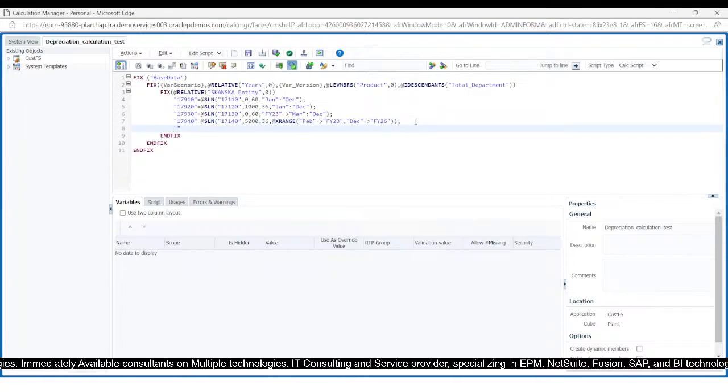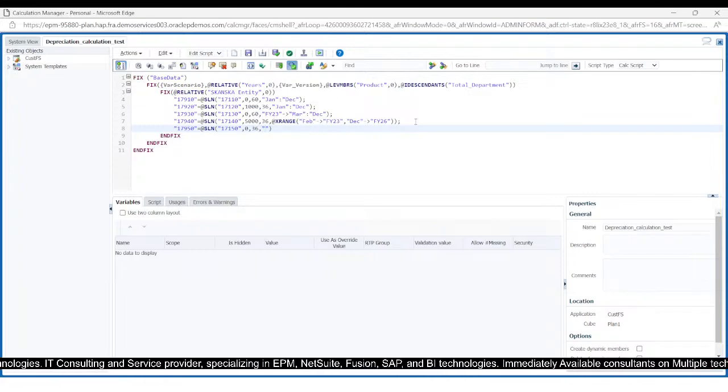Now we will continue writing the rule. Here we have the next member, 17950, which will be equal to @SLN, 17150, comma, 0, comma, 36, which is the life of the asset.